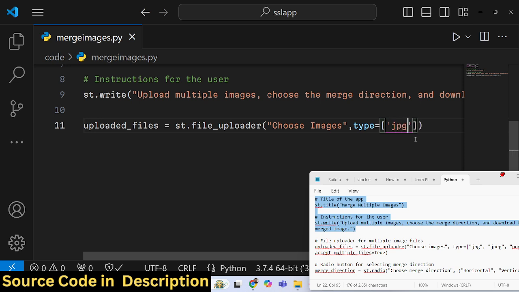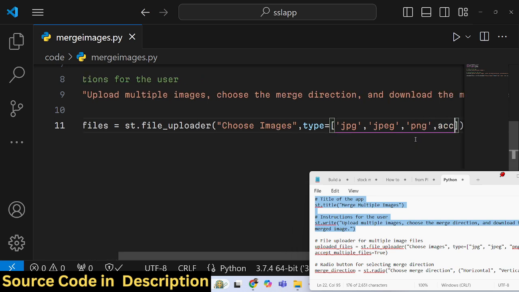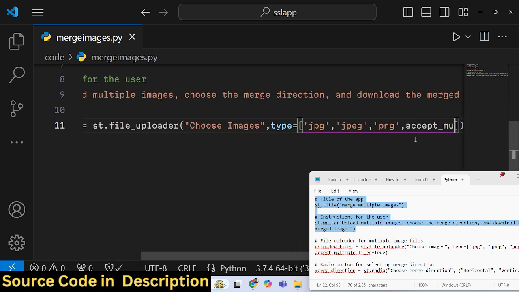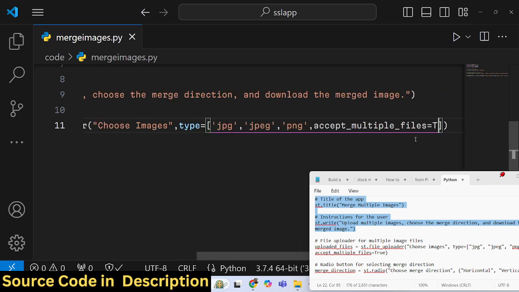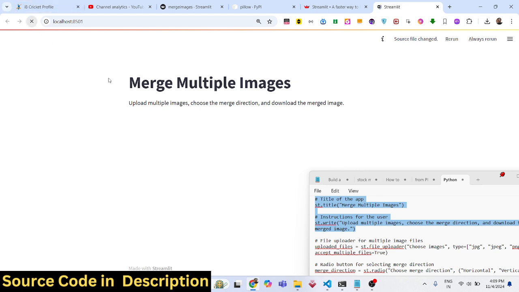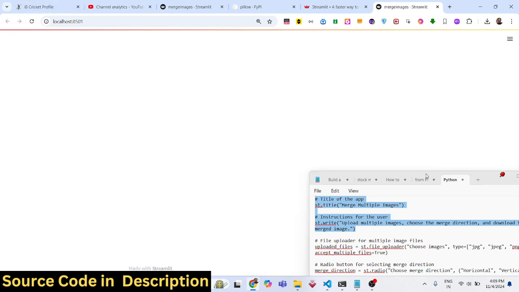We need to accept .jpg, .jpeg and .png files, and we will be accepting multiple files. We'll set the attribute accept_multiple_files to True. If you refresh now, you will see this widget.